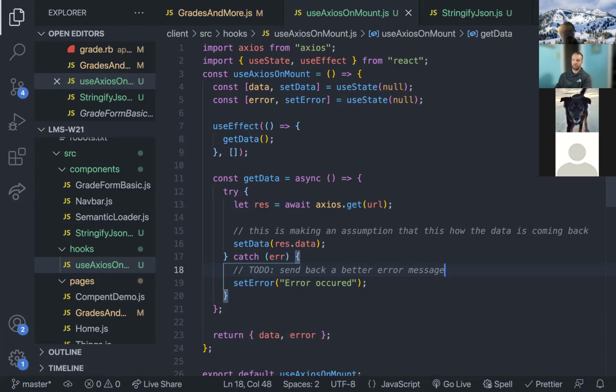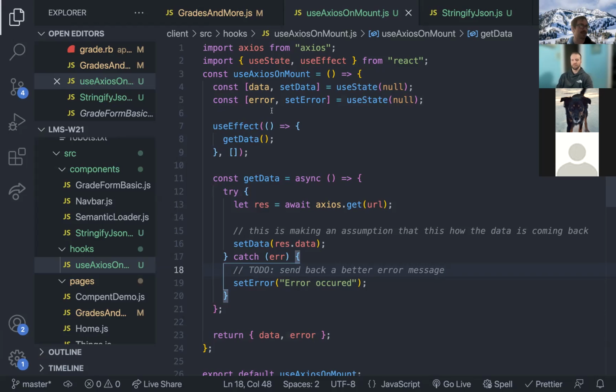So just looking at this, now it's kind of a basic use Axios on mount. It's not perfect. There's definitely some hidden bugs in here, like this res.data, maybe how we're setting back the error. It's not the best, but do you see how this is what we largely do every time we have a component on mount to get data?